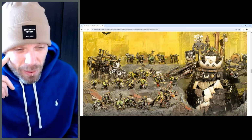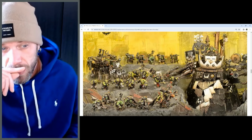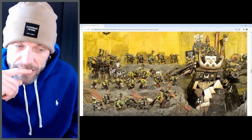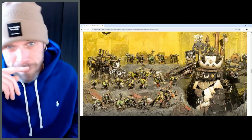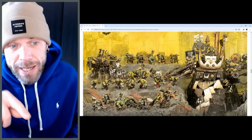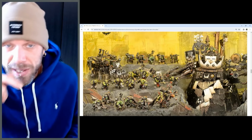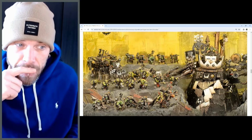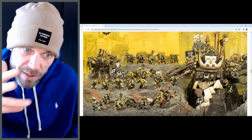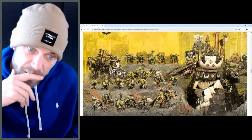It's the new boys, which I personally think is a bit of a missed opportunity. This set would have been a lot better with the older boys kit that's still currently out. One, because it's just a better kit, but two, because that kit meshes really well with the looters and burners. Imagine if you'd had another boys kit in here, you could have then made 10 looters, 10 burners out of this set, and I think that would have made it a much more appealing set. I think a lot of players will prefer these new boys because some people tend to prefer them. I'm not in that camp. I definitely prefer the older boys, but cool nonetheless.